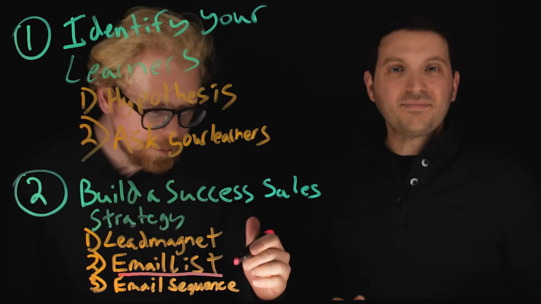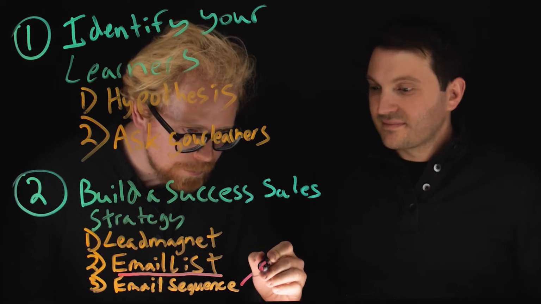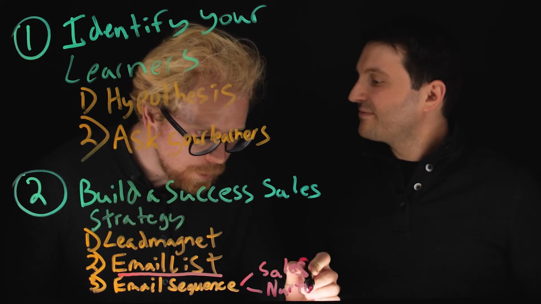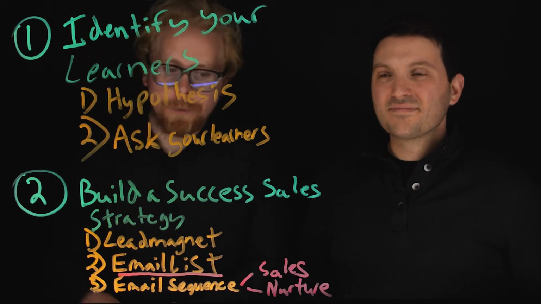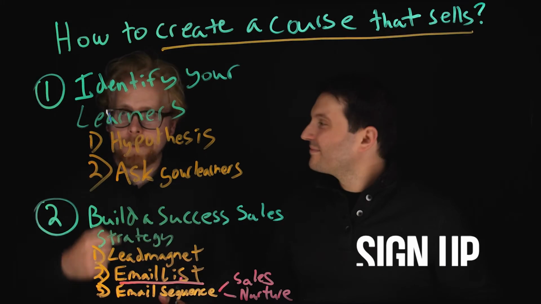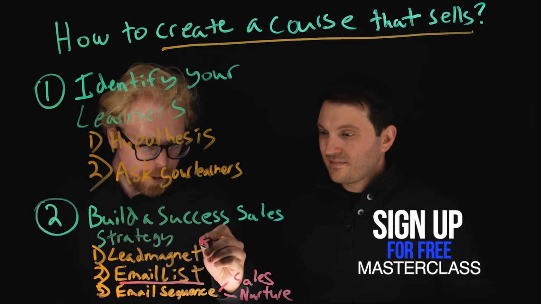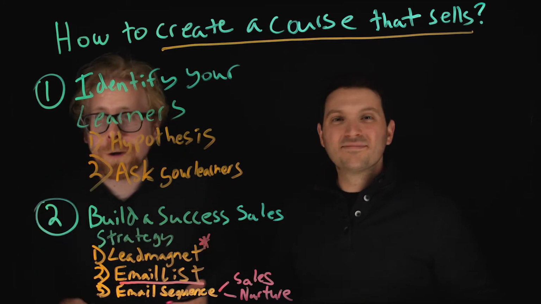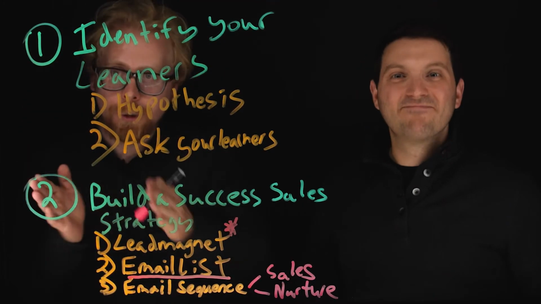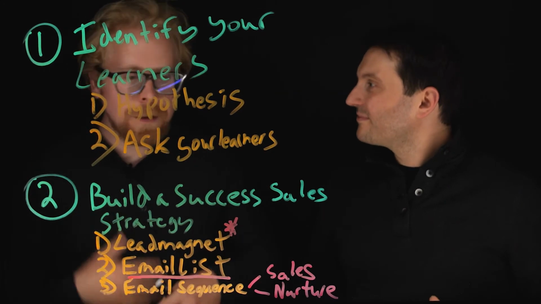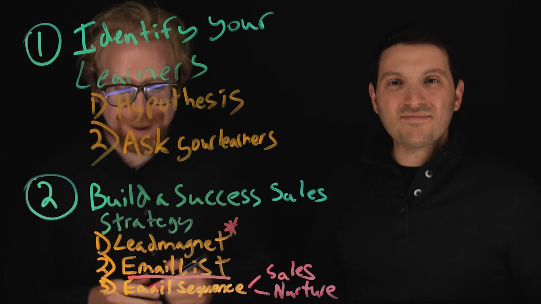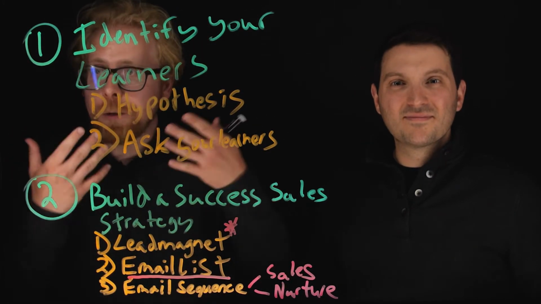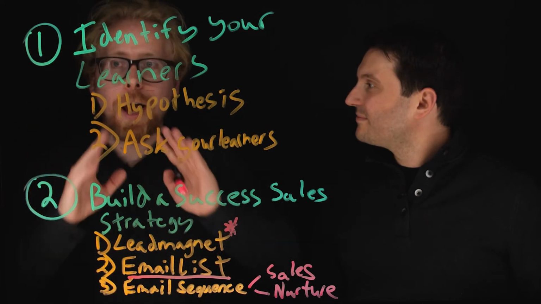And there are 2 types of email sequences. One is called a sales sequence, and 2 is a nurture sequence. If you want an amazing example of a sales sequence, all you have to do is sign up for our free masterclass. That is our lead magnet. And then if you buy our course, great, but really copy our emails. Go into that sequence. You're going to go through a 5 to 10, maybe 20 email sequence, depending on when you're signing up. We change it to make it better and better. So check it out and copy it. Use it for your courses. This is going to help you so much.